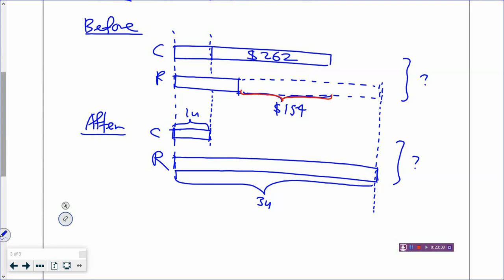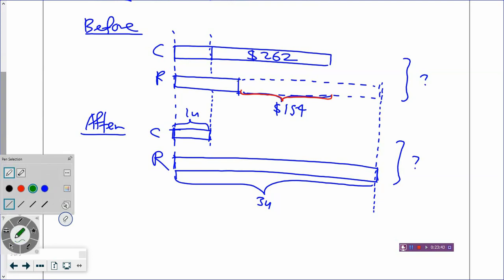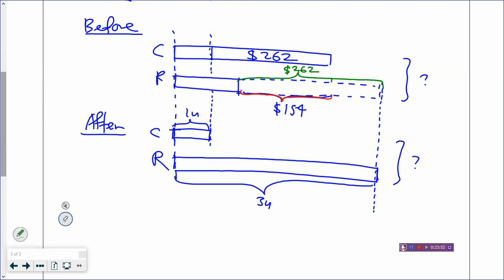Now, where is your 262? The 262 that is given to Ryan is over here. And where is your 154? Your 154 is until the dotted line, until over here. The arrow sign indicates $154 more. So I'm going to put that inside 154, and let me just do some highlighting. Now, can you find how much this green box on the right side is? You take 262 and minus 154.